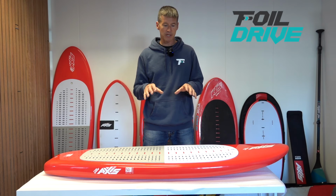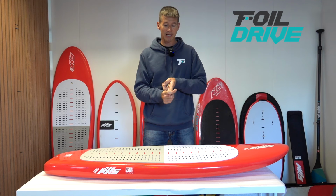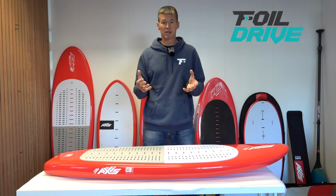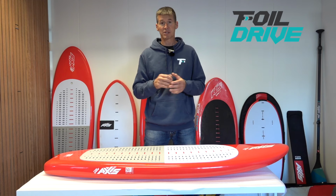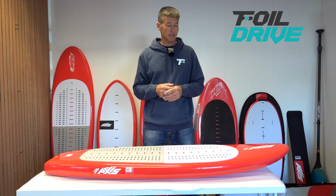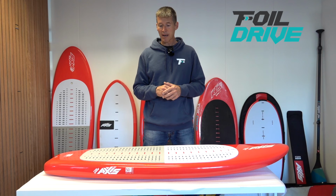So upsizing has its advantages for prone downwinding, even for catching that fast moving rolling swell, or any waves, or lumps and bumps, whatever you like to call them, that don't form faces and don't have any white water. You can catch pretty much anything. They really are very, very good like that.